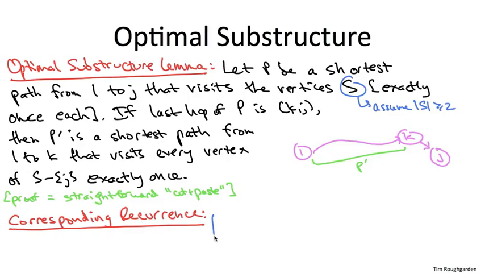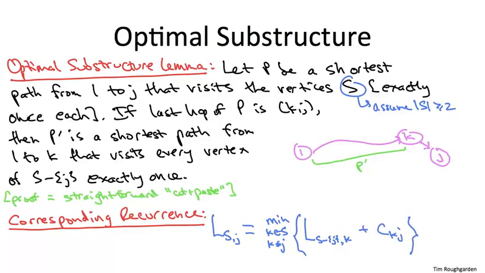That is, for a given subproblem indexed by a destination j and a set of vertices S, what the recurrence does is it takes the best case scenario, that is the best choice of the second to last vertex k. Of course, k should lie somewhere in the set capital S. Also, it should not be the vertex j. And for a given choice of k, we know the corresponding candidate solution has to be a shortest path from 1 to k, visiting exactly the vertices of S minus j, combined with the cost of the corresponding final hop from k to j.